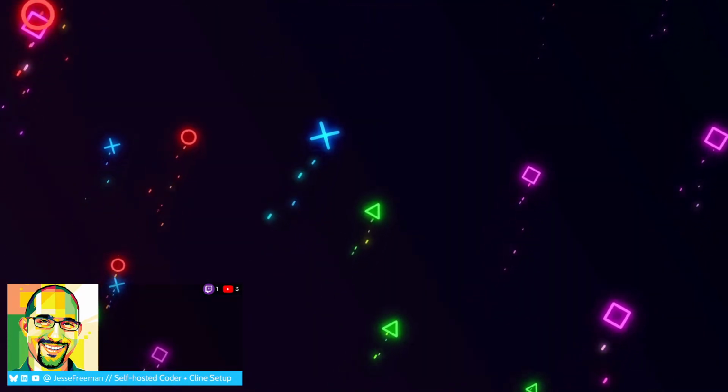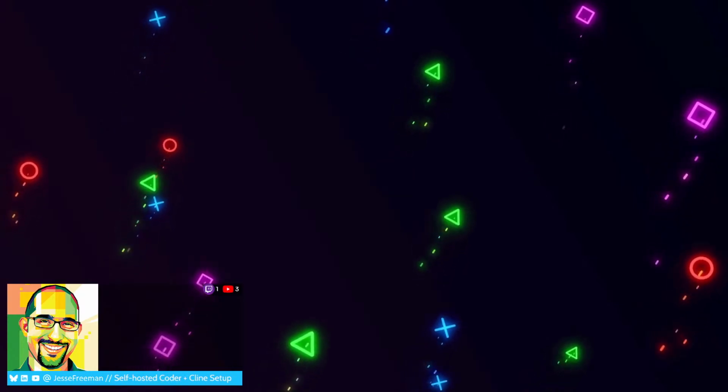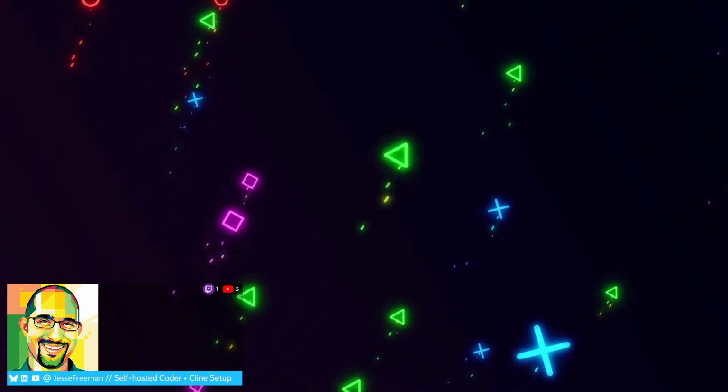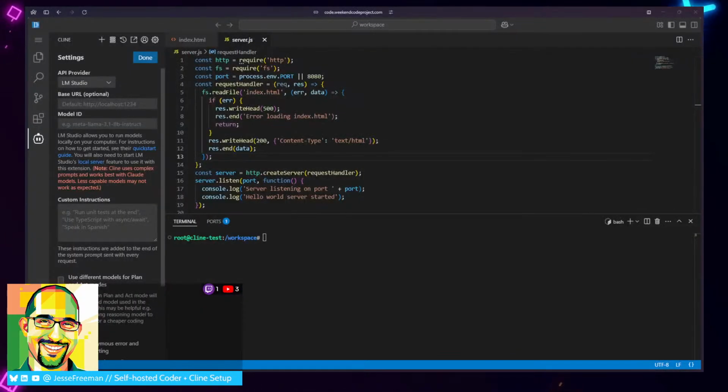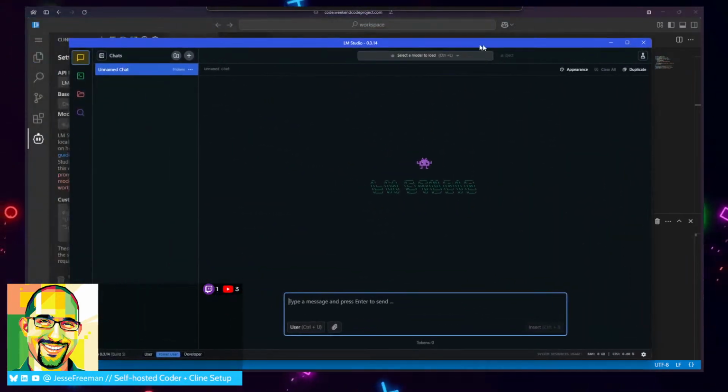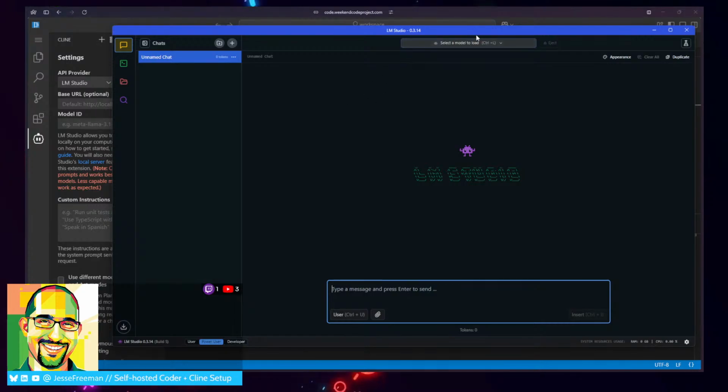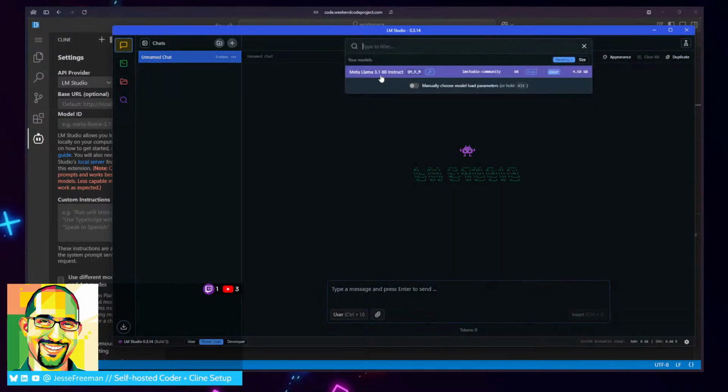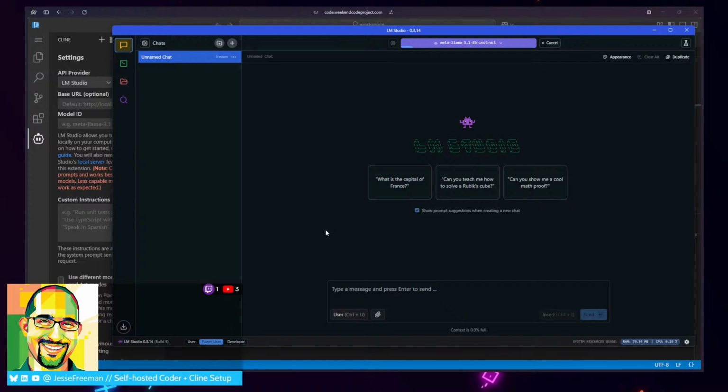If you're not familiar with LM Studio, it really is a great way to run LLMs locally. Did it not load back up though? There we go. Okay, so select the model to load. We'll do this model.